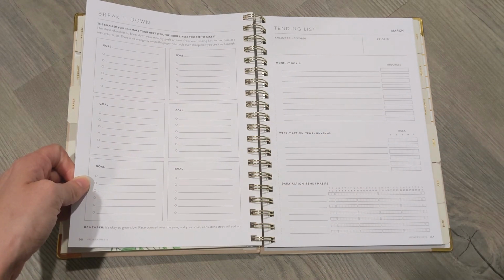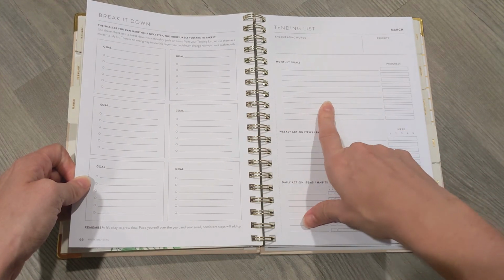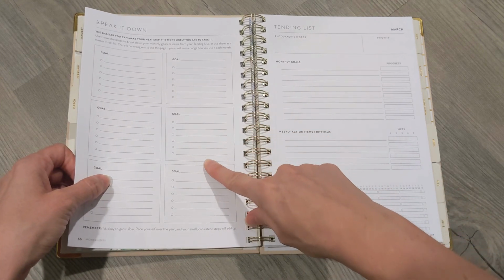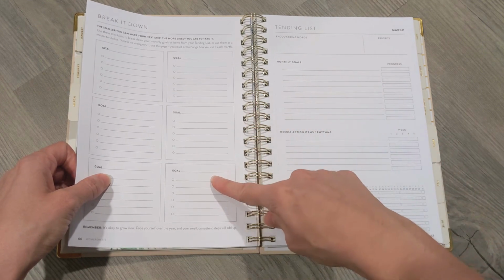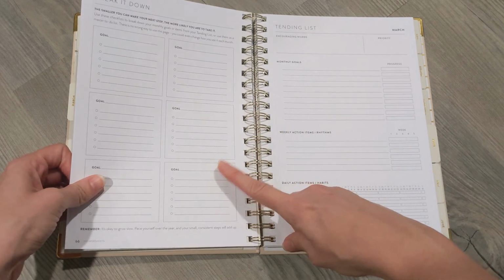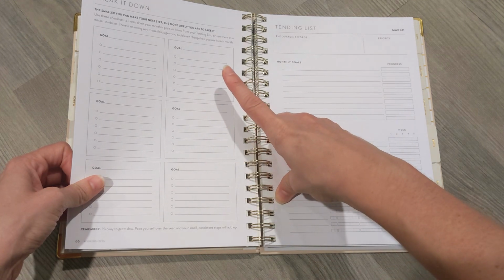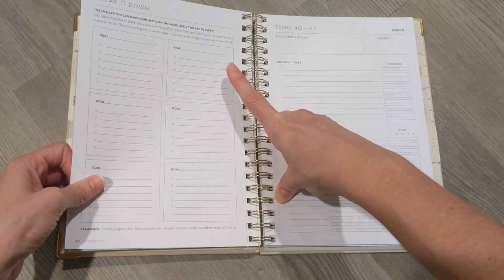Interesting. Okay. I'm trying to figure out how I would do this over here. And then maybe you're thinking of all the things you could do and then you just pick a couple. And then if you get those done, you have other ones you can add. Let's see. Use these checklists to break down your monthly goals or items from your tending list, or use them as a master to-do list. There's no wrong way to use this page.